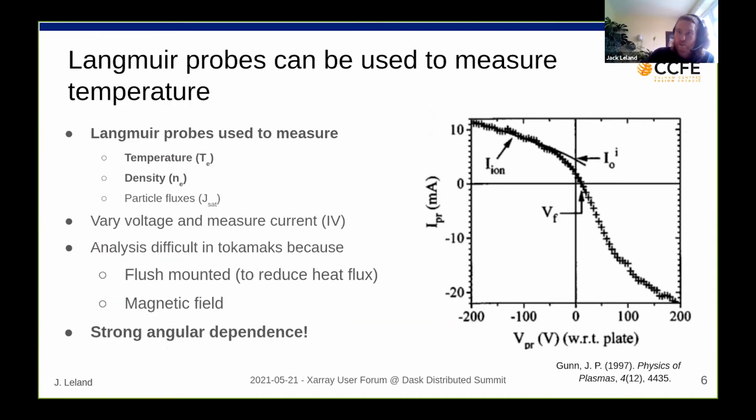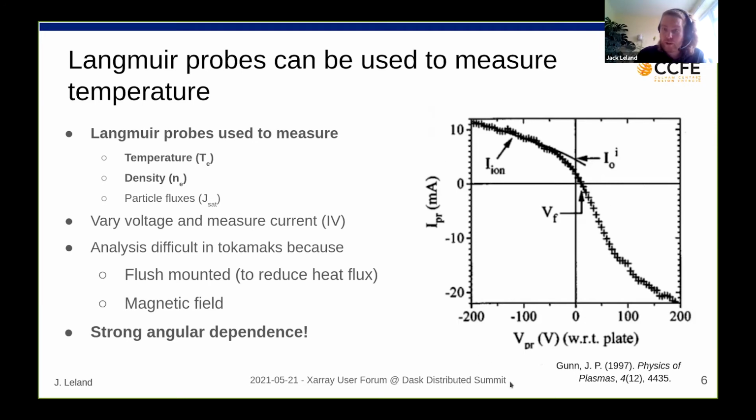I use Langmuir probes, which are a form of plasma diagnostic, which you can use to measure temperature and density. To do so, you need to insert a bit of metal into the plasma, not really insert in a fusion plasma because it's way too hot. But you insert it in, you apply a voltage, and you change that voltage over time. That voltage allows you to select the energy of stuff that is hitting the probe and being collected as current. And so you've got a voltage and a current, which gives you an IV characteristic. If anyone's familiar with electronics, that's quite a common way of evaluating a component. We're just doing that with a plasma, basically.